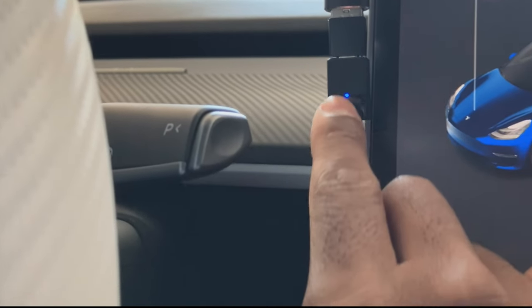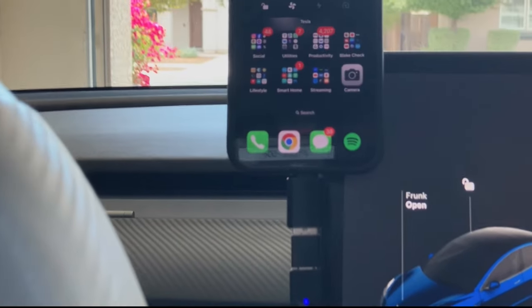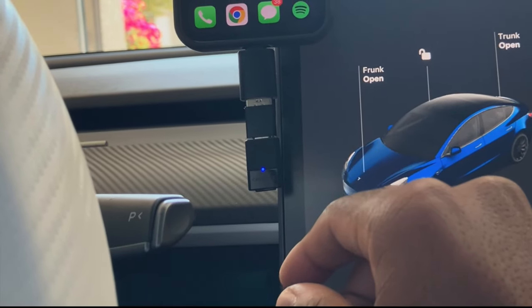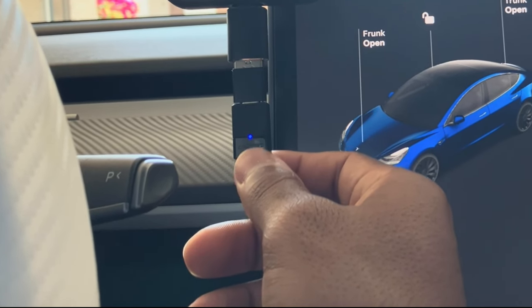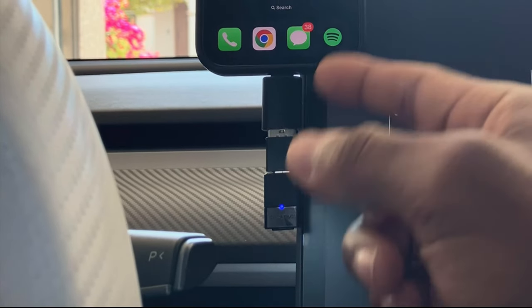Now that your GlideSphere speaker is hooked up and ready to go, it's time to play with the new toy. First, turn on the speaker by sending power to the external battery in the frunk using the little remote that comes with the kit — tap the on button and you should hear an audible pop from the speaker. Next, plug the BTW3 device into your smartphone and watch for a solid blue light, which means it's connected via Bluetooth to the small amp in the frunk. Note that the BTW3 device is USB-C — if you have an older iPhone with a lightning port, you'll need adapters. Android or iPhone 15 users should be able to plug in directly.